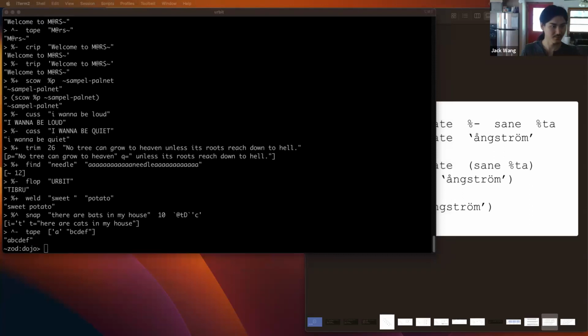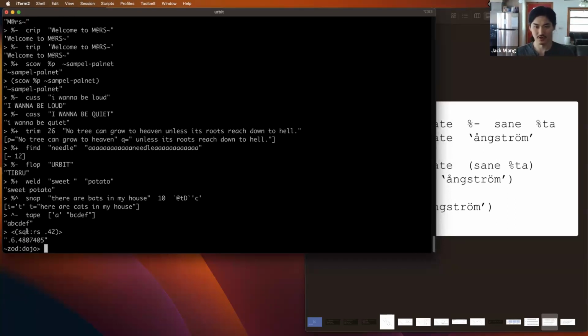All right, so something else you can do is take any Hoon expression in wide form, put these brackets around it, and that'll render it as a tape. So this is saying the square root of the floating point 42 is 6.4807, blah, blah. So it's just these angle brackets like that.